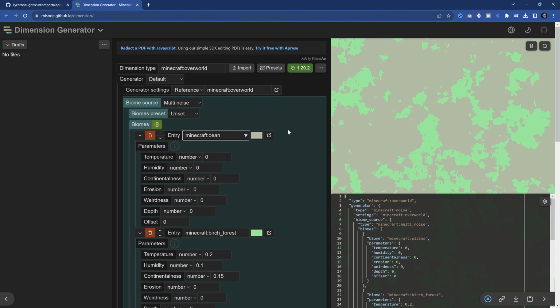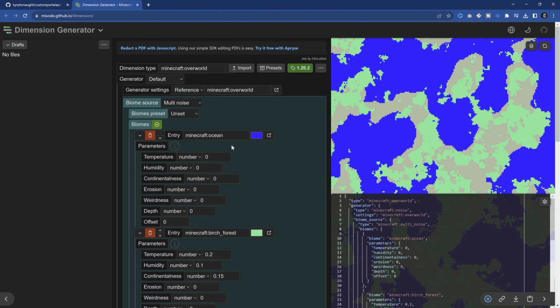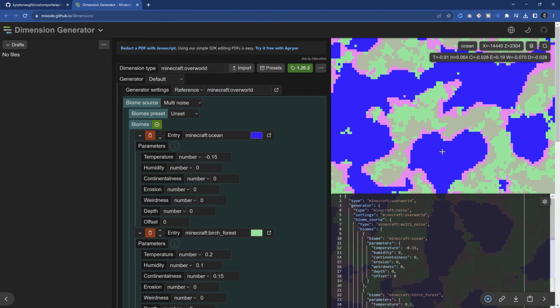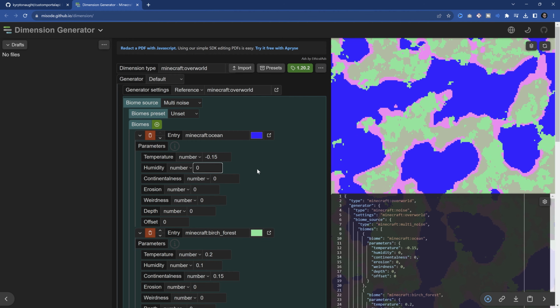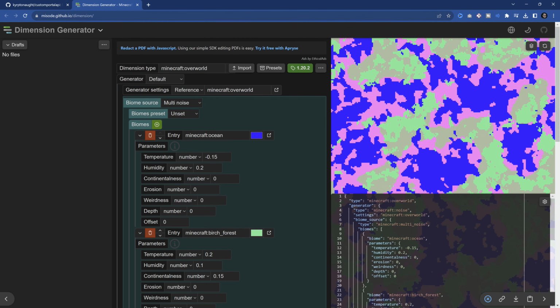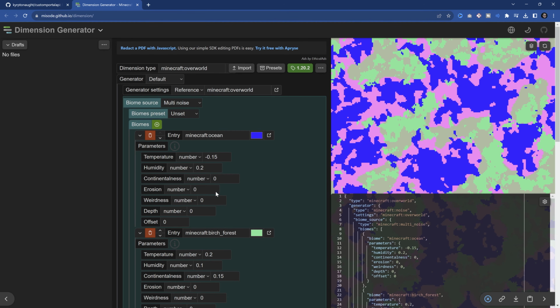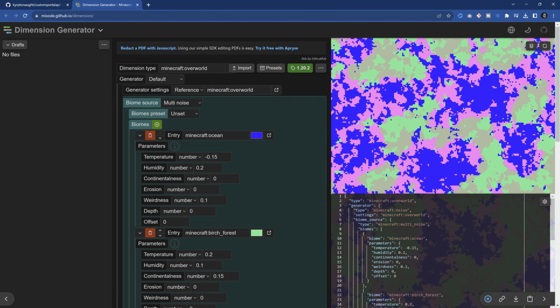We can also add an ocean. Let's say, there you go. So it's going to be the ocean, and let's say the temperature here is a little bit higher. So you can see this changes the ocean. Maybe we want the temperature to be lower. Maybe that is a little bit better, and that actually looks a little bit better. And then maybe humidity is like a 0.2 or something like that. So you can see now it changes it like this. Continentalness is a 1. All of a sudden we have tiny oceans over here, right? And then the other ones, you can of course change those as well as you see fit.